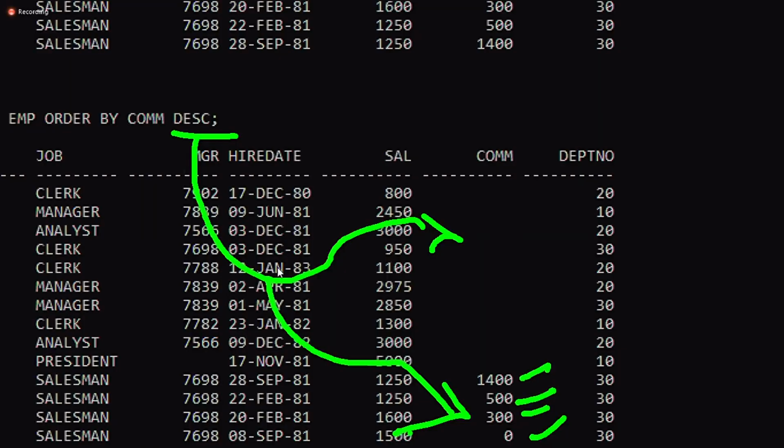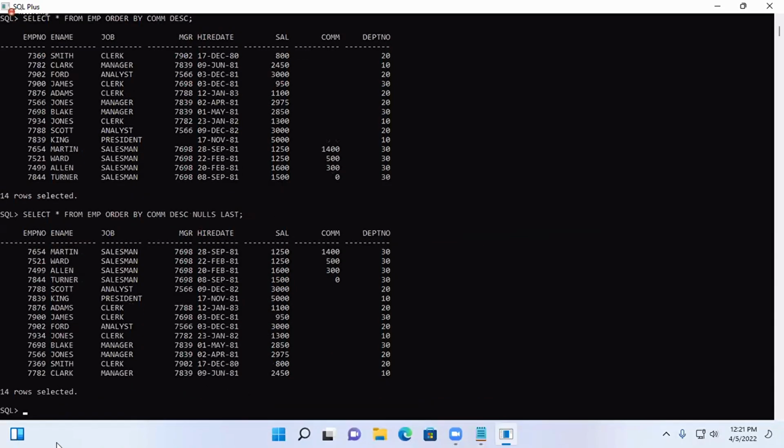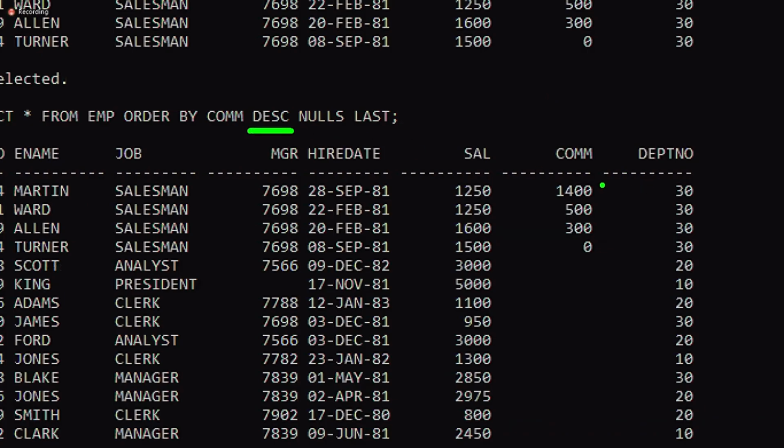Then I use nulls last, with desc here only. See what happened? My sorting is descending only. So descending 1400, 500, 300, 0, and after that nulls last. Clear? This is nulls first and nulls last.